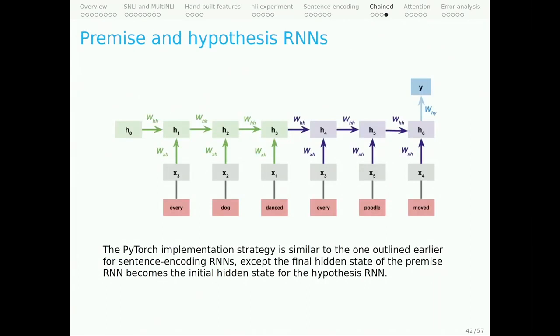And here's a simple variant where I decide that I'm going to run together the premise and hypothesis, but now I'm going to give them separate parameters. So I have an RNN for the premise here and an RNN for the hypothesis, green and purple. The linking point is just that the initial hidden state of the hypothesis RNN is the final state of the premise RNN. But different parameters for the two. This is intermediate between the sentence encoding approach, which kept them completely separate, and the blurred together one that I just showed you, because they do get blurred together, but with different parameters reflecting different parts of the example.